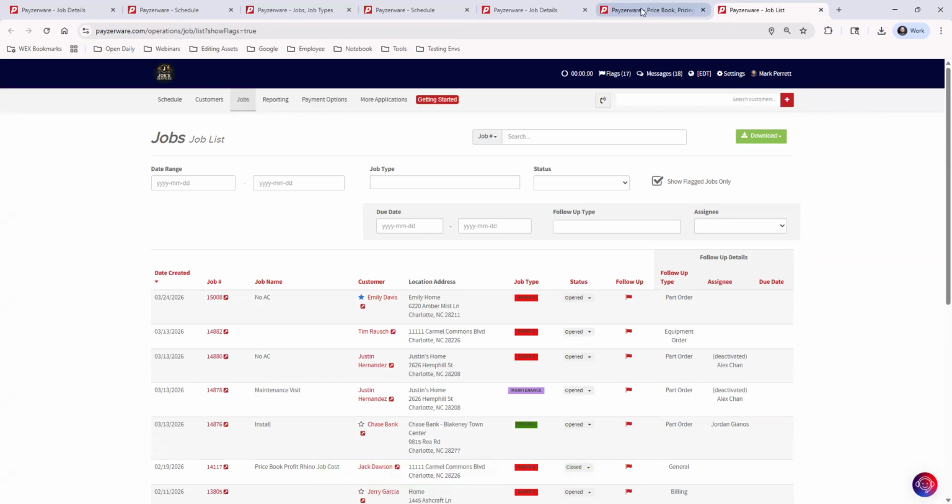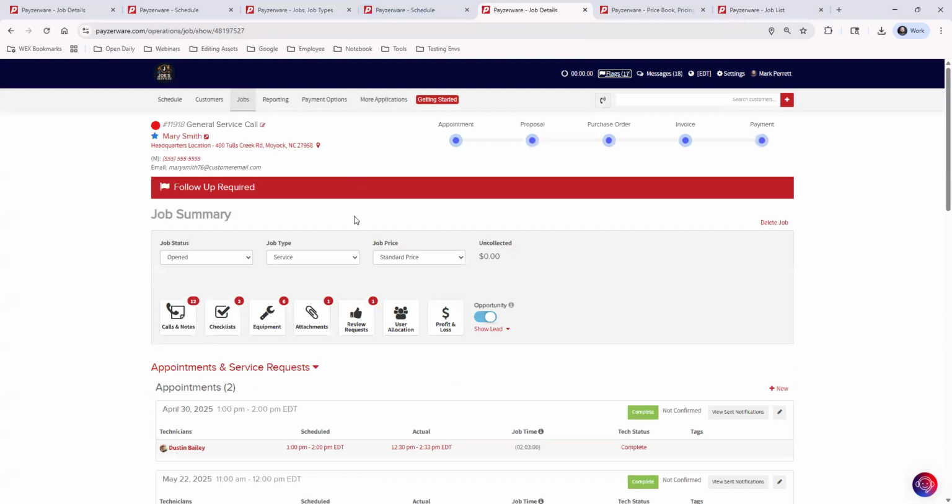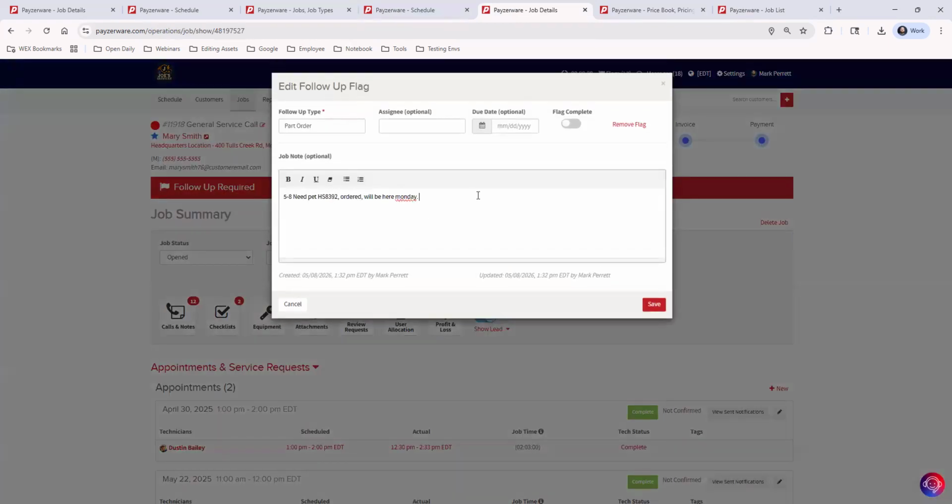And there we go. You can do that from the job list, which is where we're at right now, but you can also do it directly from the job page. So if I click on follow up required, let's say on 5/15, part installed, job complete, mark the flag as complete and hit save.